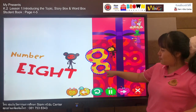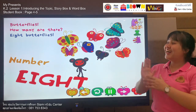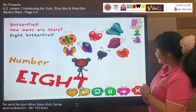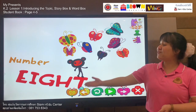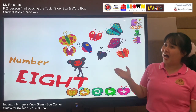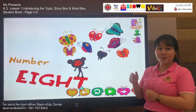Let's see. Is it a flock? Oh, look. Butterflies. It's not. How many are there? Butterflies. 8 butterflies. All right, student. And from the present number 8, they are butterfly. And student, how many are there? Let's count together again with this butterfly.